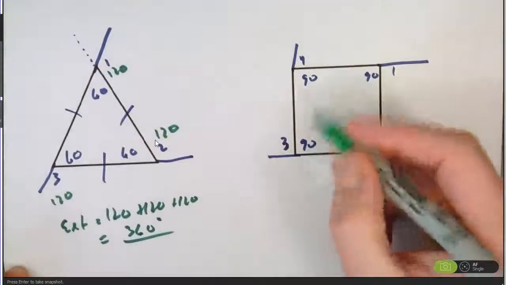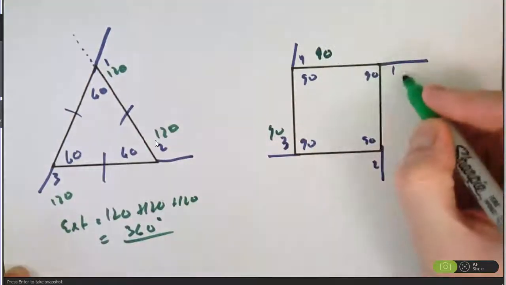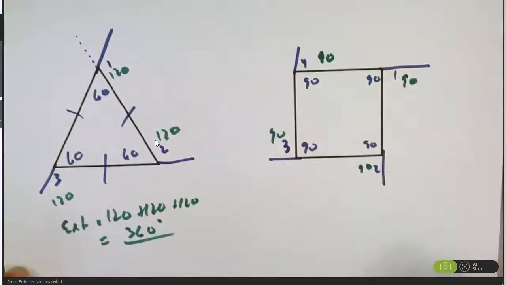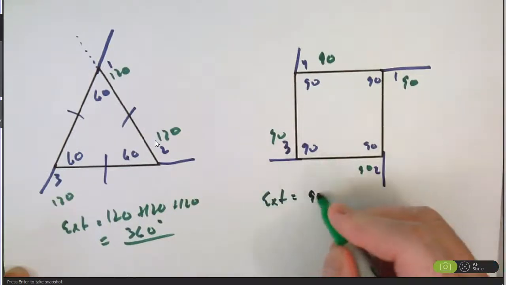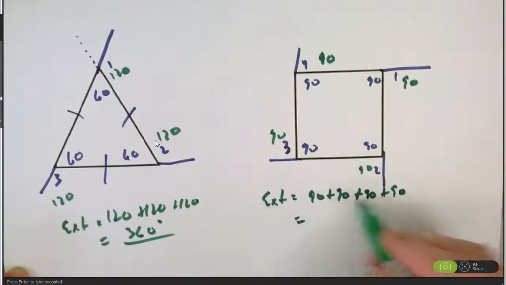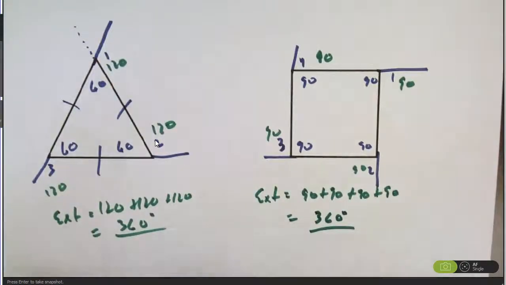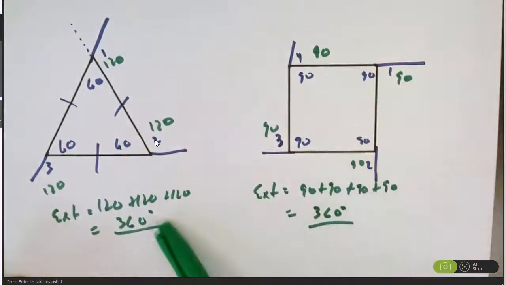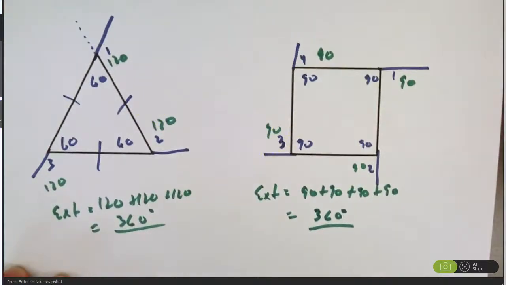Okay, now let's see if there's a pattern for this guy here that builds off of this like we had before. Well, these again are all linear pairs, so if this is 90, 90, 90, 90. So 90 plus 90 plus 90 plus 90. Oh, that's 360. Hey, look at that. They're the same. And actually, it's always the same. So exterior angles are actually really, really nice. Their sum is always the exact same, 360. Unlike the interior, which changes depending upon the number of sides.